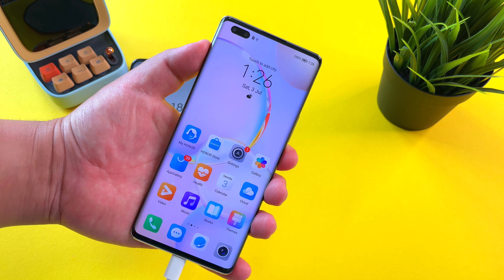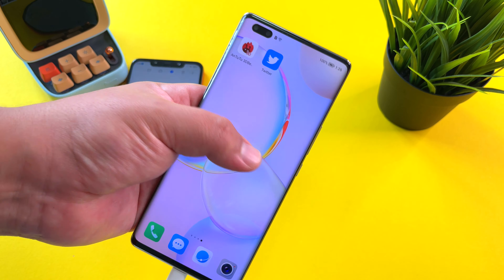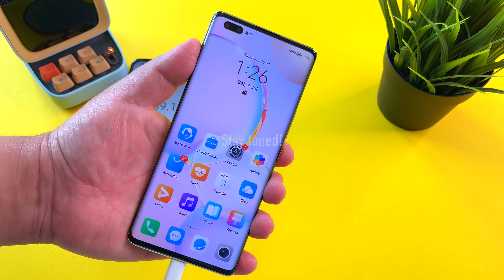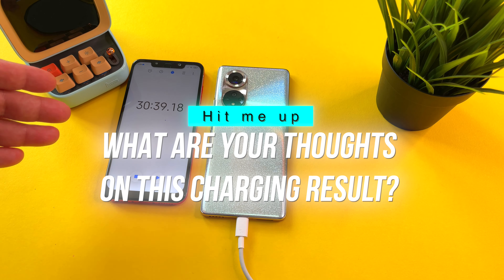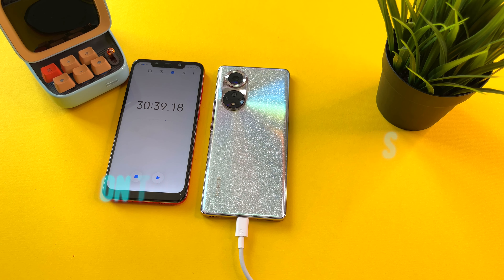Just starting the coverage of my time with this device — I hopefully will be able to get Google apps, but if not, I'll be sideloading apps and doing my testing regardless. Stay tuned for the full camera comparisons and review of this Honor 50 Pro right here on Frankie Tech. Hit me up in the comments — what are your thoughts on this charging time? Is this impressive or did you expect better?